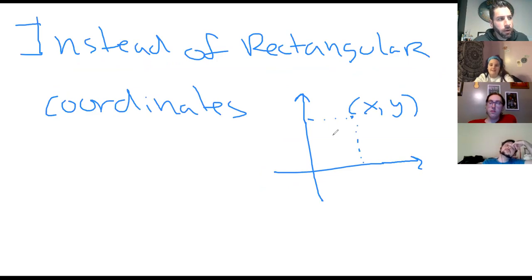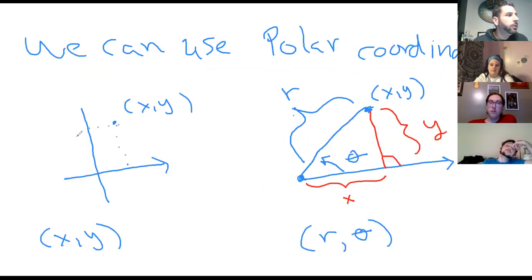But again, maybe this picture will help. If I look at this page, then basically this point right here, its only description is given by how far it is from the vertical and how far it is from the horizontal axis. So think about something like a line. A line has a very simple description in xy. It's y equals mx plus b. But what is a circle's description using x's and y's? It's more complicated. It's x squared plus y squared equals r squared, radius squared. So it turns out, if you want to describe a circle in polar coordinates, you describe it only by its radius.